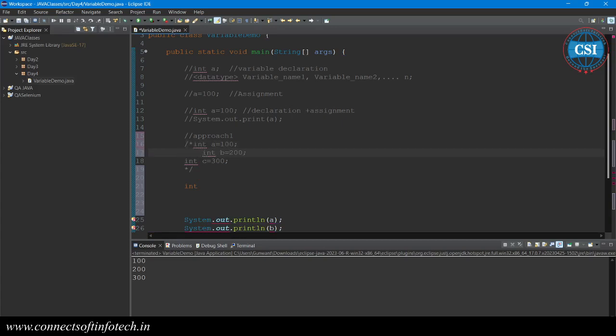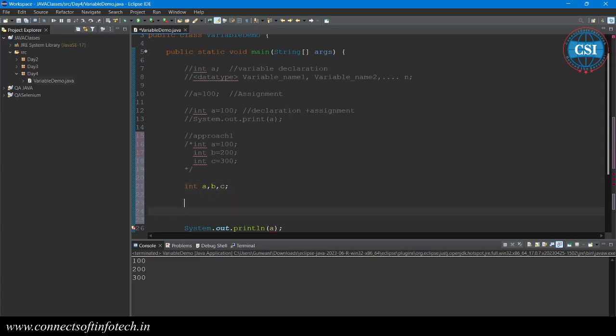All are integer category data types, so we can use integer, then a comma b comma c. We can declare multiple variables here.